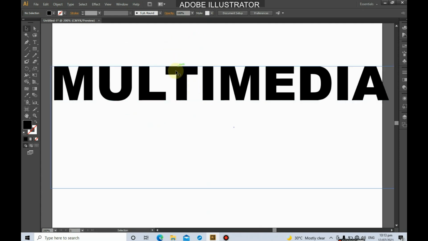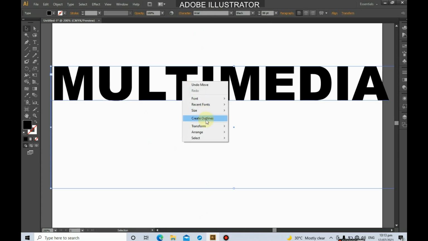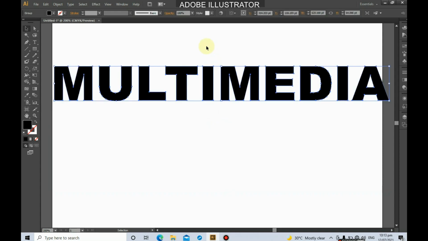Before we can divide this, since this is created using a type tool, we're going to convert it into outline. So select the text, then right click, create outlines. Okay, so this is now converted into shape. But since we are only editing the letter T, or we are going to divide the letter T in half, we have to ungroup.